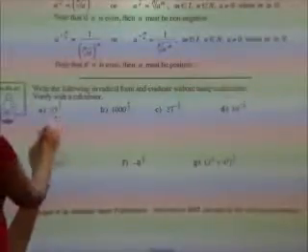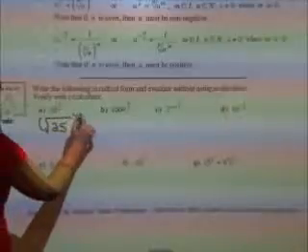So if I look at B, 25 to the power of 3 halves, I can write my radical symbol and I can put the 25 underneath. The 2 becomes the index, which I don't need because without the index there, we already know it's a square root, to the power of 3. So the square root of 25 is 5, and 5 to the power of 3 is 125.